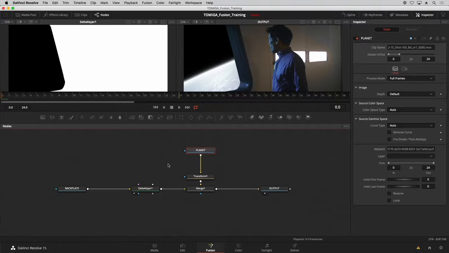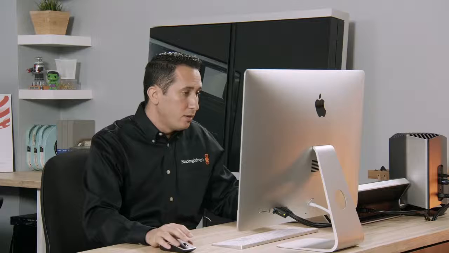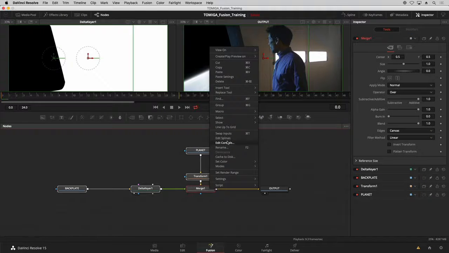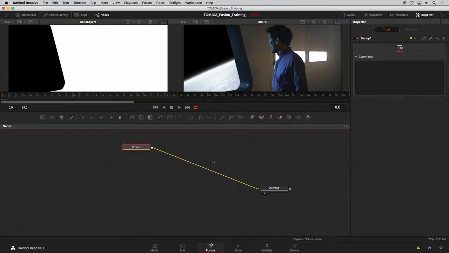Let's say, for example, we have a massive node structure, and we want to put certain nodes in a container and hide them. That way we'll keep our node structure clean. Well, you can do that. We'll select all of our nodes, we'll right-click, and we'll say Group. And just like that, Fusion has taken all of those nodes and put them into a group node.